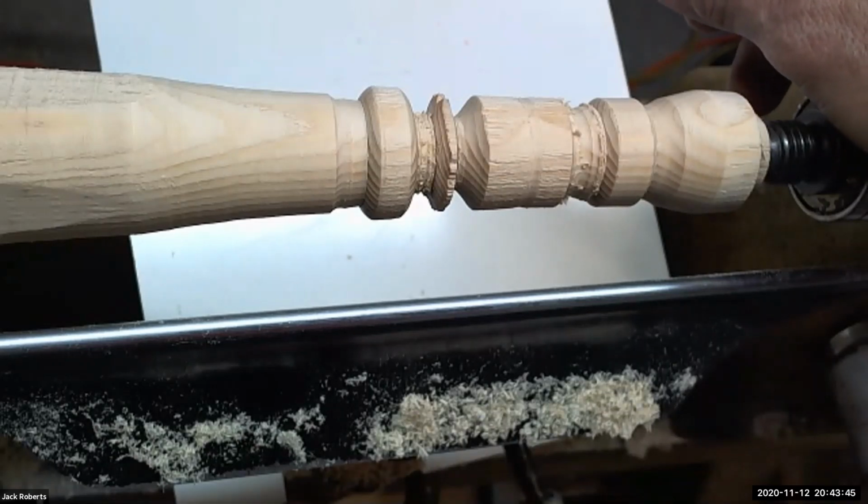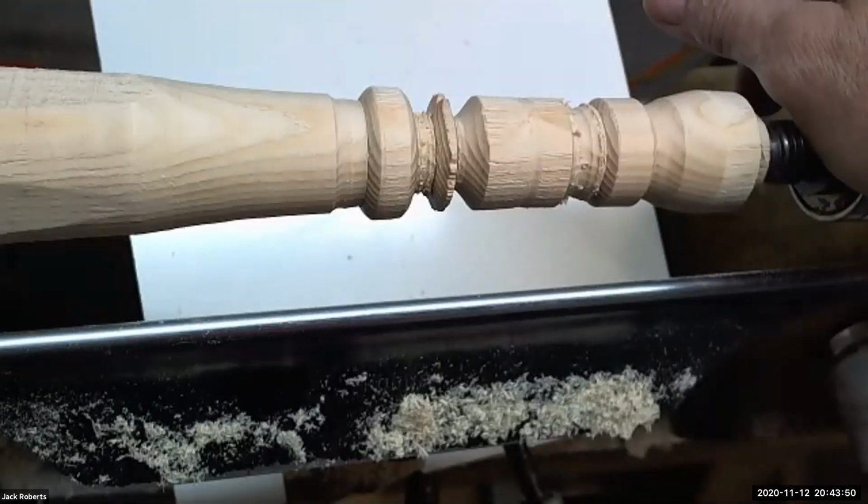Okay, that was what I was asking. And I'll get to a shear scrape with a bowl gouge. We'll get to a shear scrape with a bowl gouge in a minute. Okay. Any other questions?